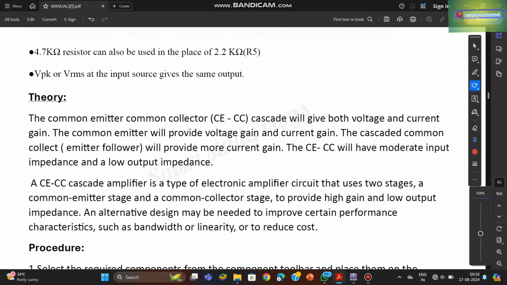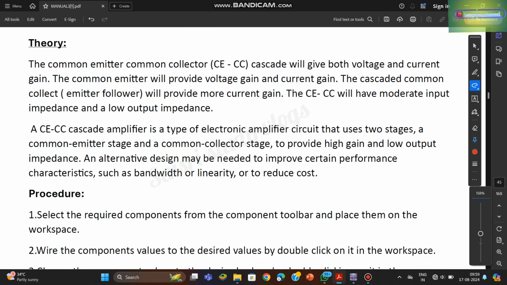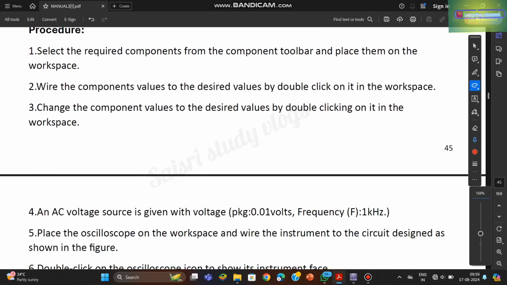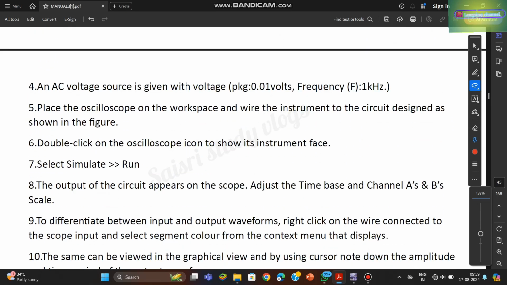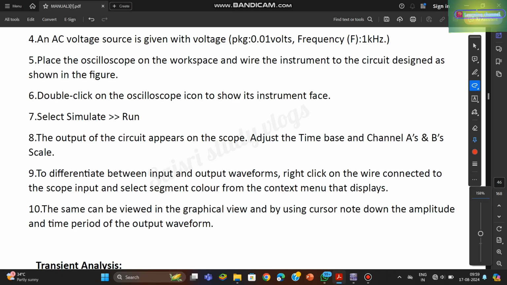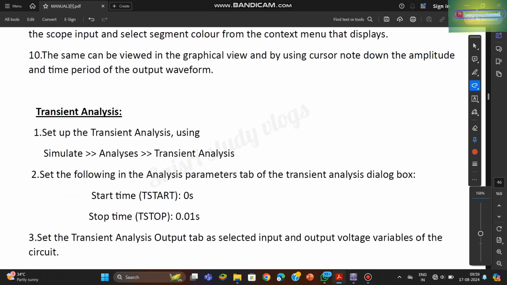This is the theory part for the CC cascade amplifier, how an amplifier works and how the CC cascade amplifier works. And the procedure we have followed, like collecting and placing all the components, joining them, and the input we are giving. Whatever procedure we have followed in the video, we just have to write in 10 steps.